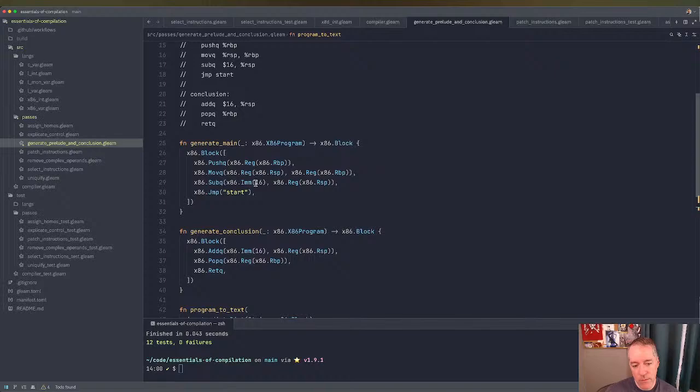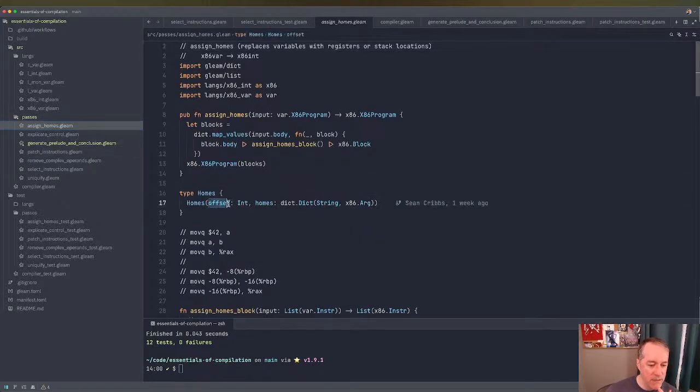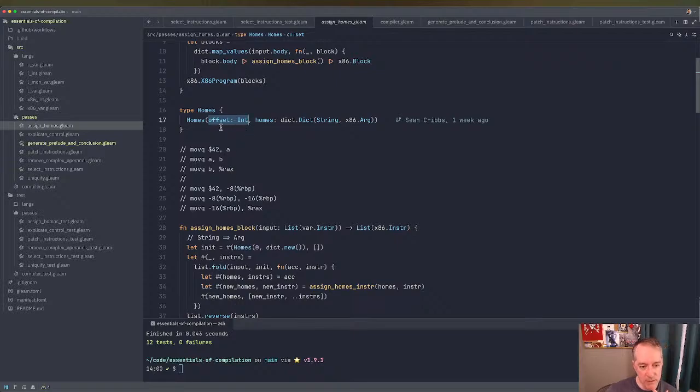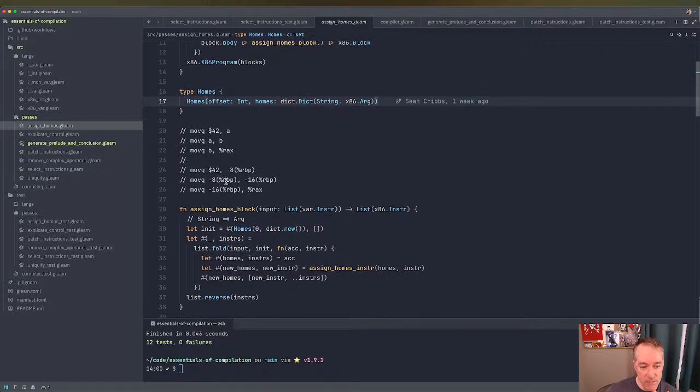And we need to go back and figure out what the size of the frame is. So let's go back into assign homes. Remember that this is collecting an offset, and it was being subtracted from each time.